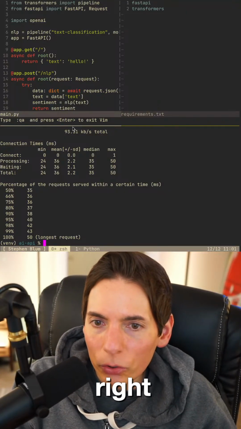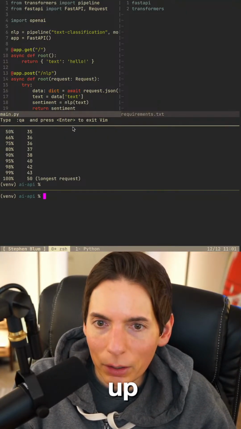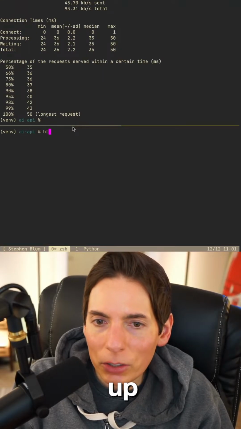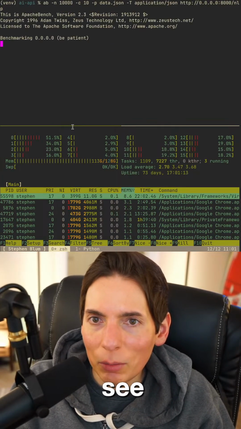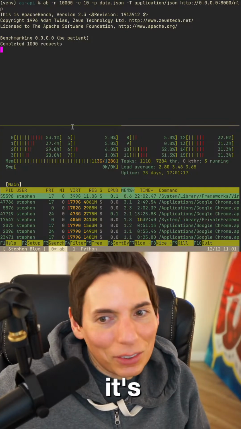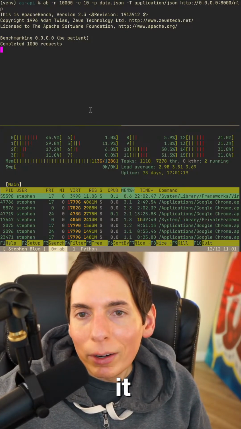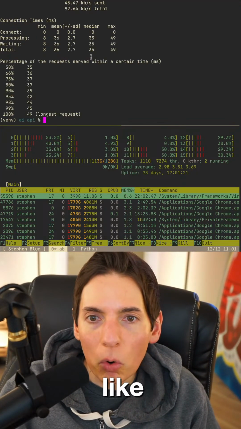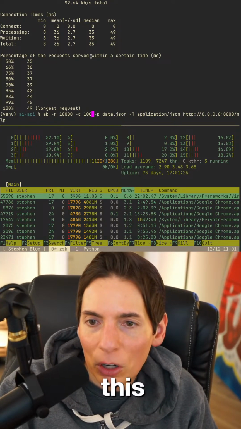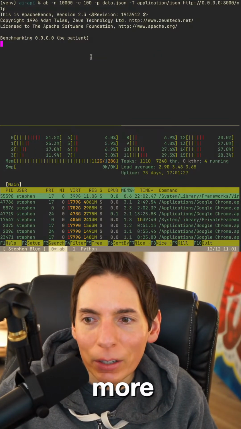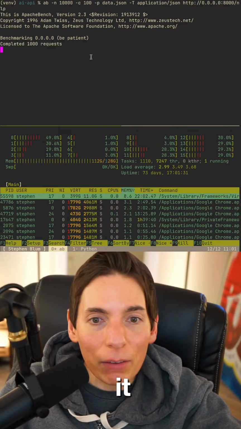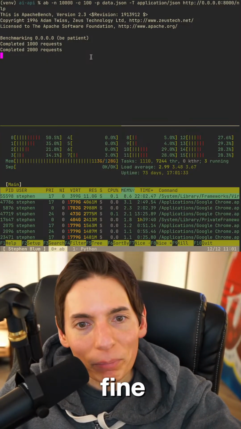All right, let's also open up, let's see, we'll close that window, and we'll open up htop really quick. So you can see it benchmarking. There you go. And as you can see, it's definitely hitting it. We could go faster though. It looks like it can take more. All right, let's do more. Let's do 100 concurrent requests. Let's 10x this. We're going to go 10x more. There we go. And it is bumping it up just ever so slightly. It seems perfectly fine, doesn't it?